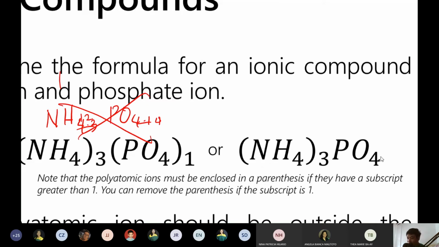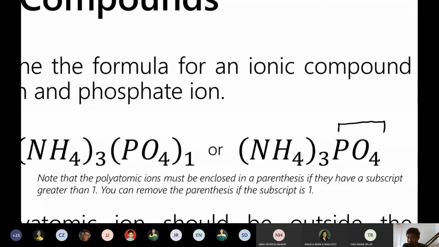But take note, you should be able to recognize your ions. This whole thing is my cation, and this whole thing is my anion. You need to stay familiar with them. Just because oxygen is at the end doesn't mean it's the anion. No, that's bad. You must be familiar with the anions. You should recognize that this is the phosphate anion and this is the ammonium cation, regardless.